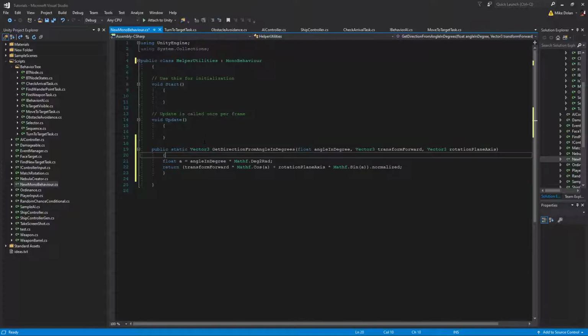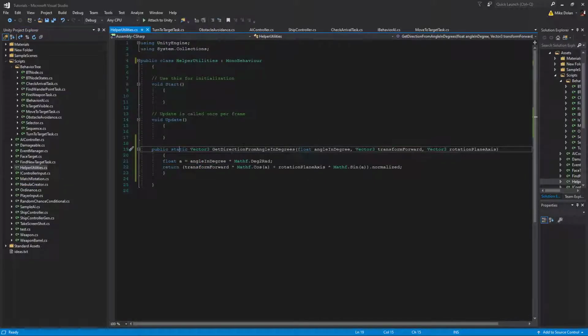So okay, let me explain. I'm creating a helper utilities class, and we're going to be able to call it from all of our scripts. I made this a static Vector3, and it's called GetDirectionFromAngleInDegrees. You can pass in an angle that you want in degrees, so 30 degrees, 90 degrees, 45 degrees, whatever you want.